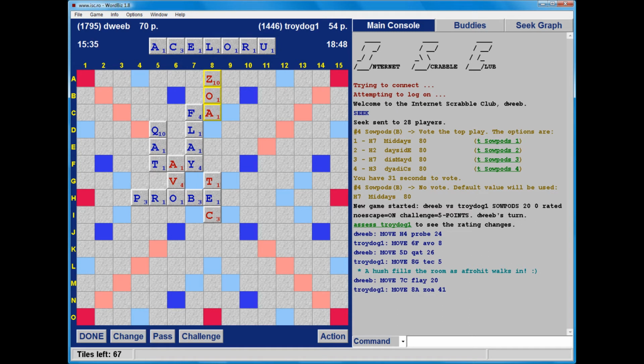Okay, so I need to consider the floaters. I'm looking at the P of probe, can't see anything there. What about the R? No, can't see anything there. And then there's the T and C of tech. Torquely, I don't think is good. But maybe there's an anagram of that. Turacol, perhaps? Don't think so.